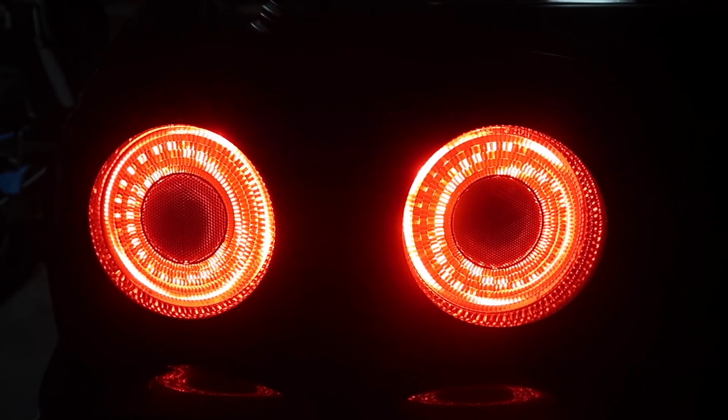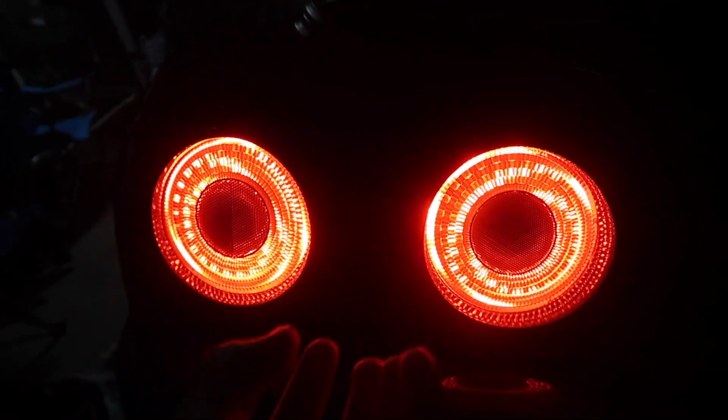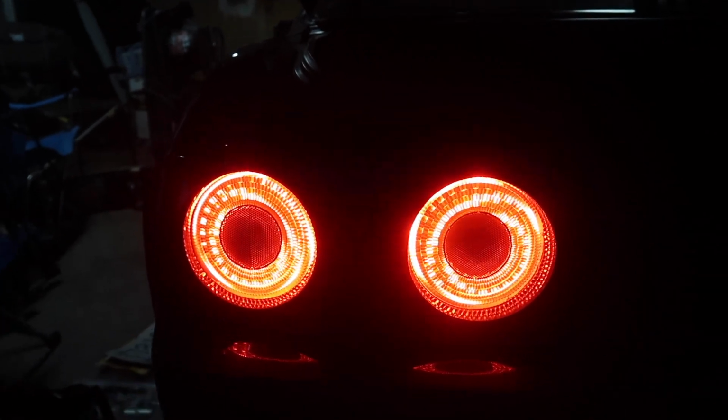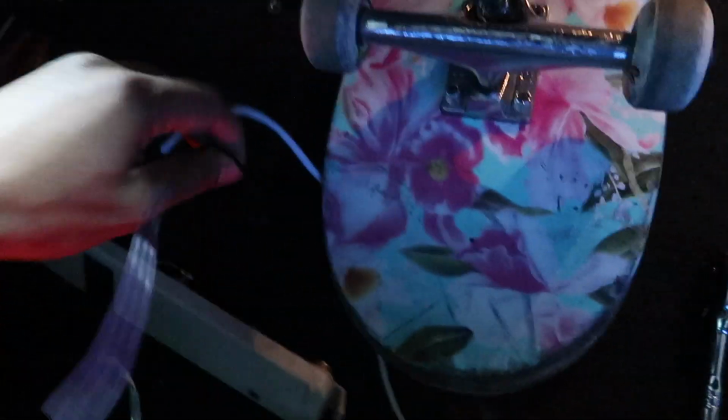It's blinking way too fast. You can see that it's sort of like opening up every time it turns on. It's supposed to be a lot slower. I think that's called hyperflash, right? Yeah, so one of those wires gets rid of the hyperflash. We don't know what this goes to. As of right now, we don't know where we're tapping into. Also, on this wire, there's a ground and a power, but we don't know where that goes either. So, as of right now, we're just waiting on the reply.